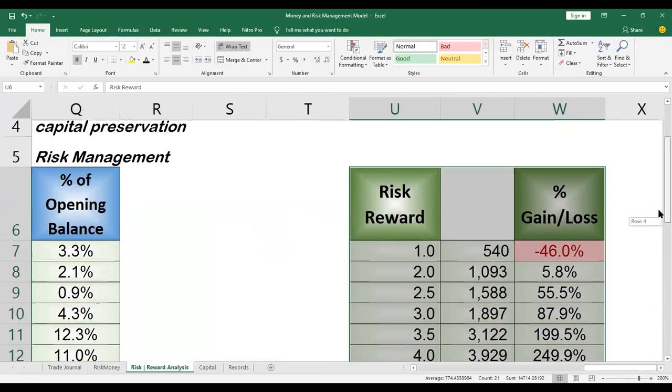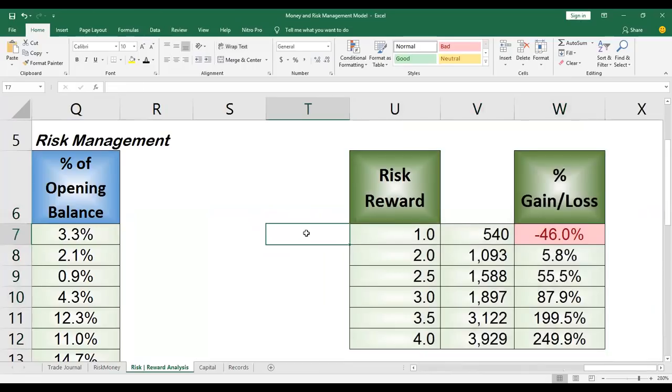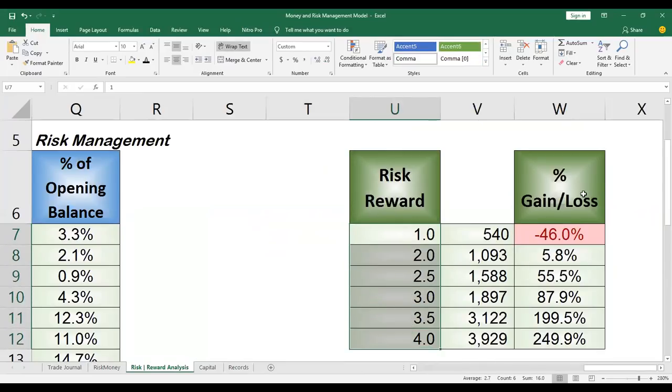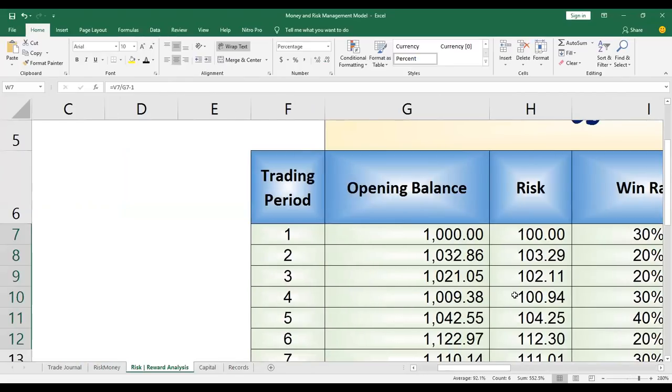Yeah, I think it should be bold enough now. So what I'm going to do right now is run the simulation, and you should keep on looking at this risk reward ratio and the percentage gain or loss. If you want to test a system, you need to test it over about 1,000 times. You just keep on running it, and that's what this model is doing. The model will keep on changing this risk reward.